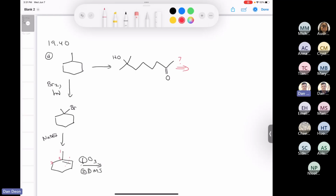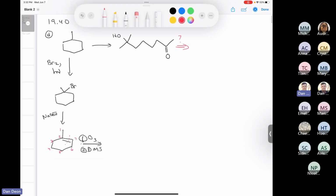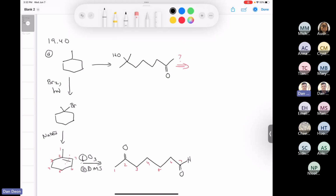We've got 1, 2, 3, 4, 5, 6, 7 carbons. So let's draw those out carefully. We have 1, 2, 3, 4, 5, 6, 7, and I can even number these again for you. You can see that on carbons 2 and 7, we're going to have carbonyls. So we end up with a ketone and an aldehyde. And now the question is just, how do we get from here to here?